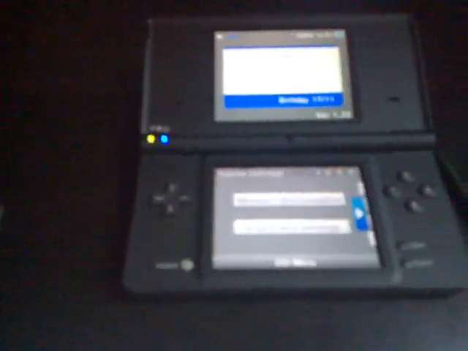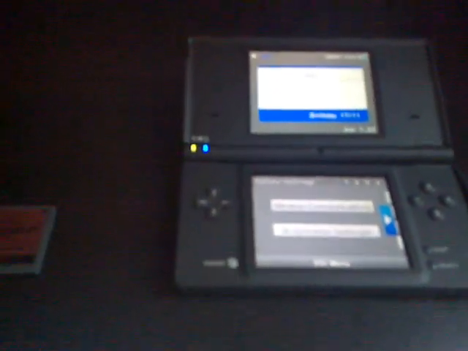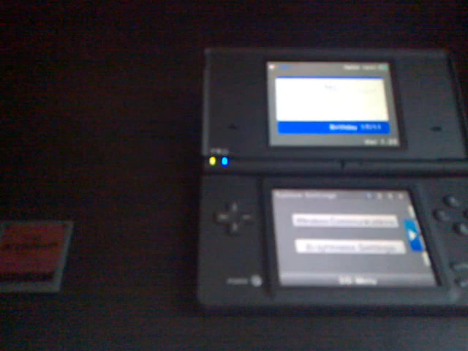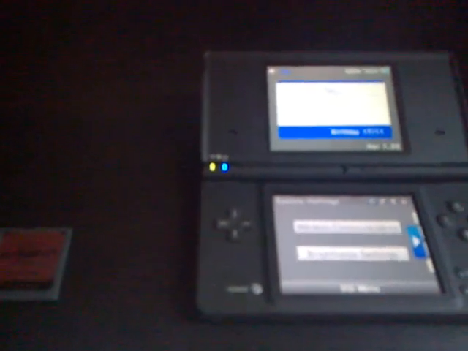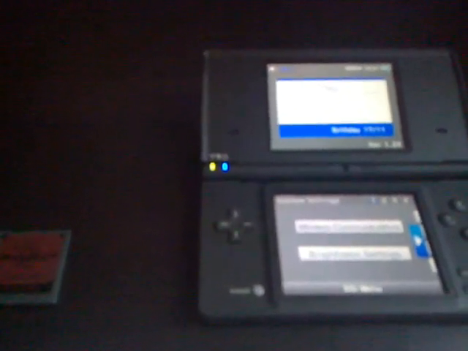So it starts off with version 1.2E for Europe. Again, I don't think you can see, it's pretty blurry, but that's what it's on. You can upgrade it to 1.3 and still work, but if you try and upgrade it again to 1.4 whenever that's released, most likely it will not work and your Acekard 2i will be useless.